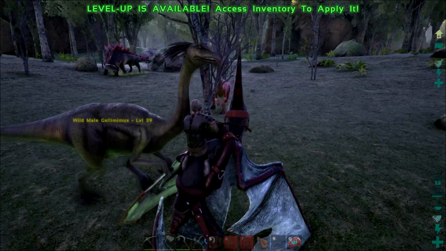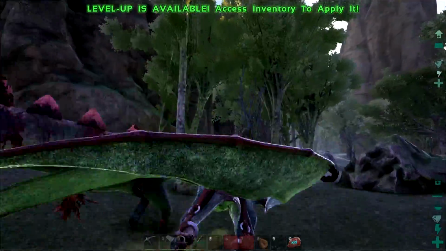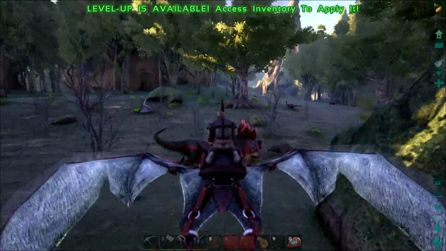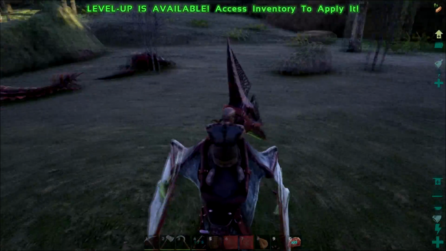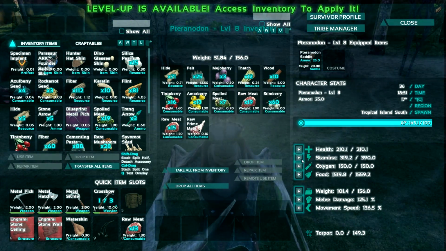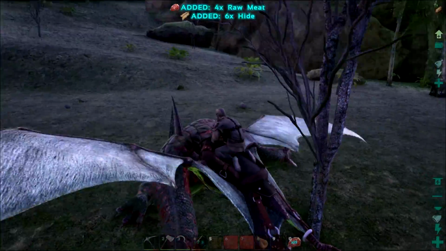I could probably tame you, or at least knock you out, but there's too many hostiles around here. Aha! I just hit you both! Can we get the finishing blow on one of them? Yes, we... Oh, we just killed the Carno using a Pteranodon. Take that. Well done. So, you can have some more stamina. And you've almost leveled up, so let's just go ahead and allow you to harvest.